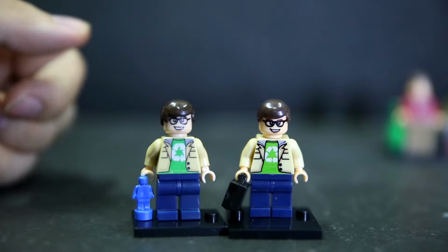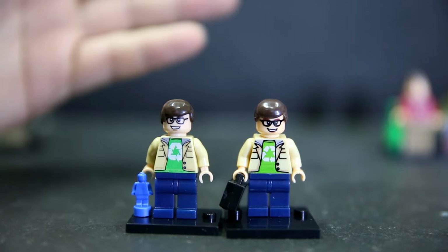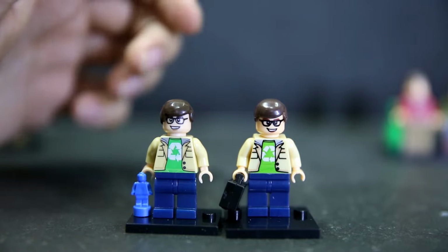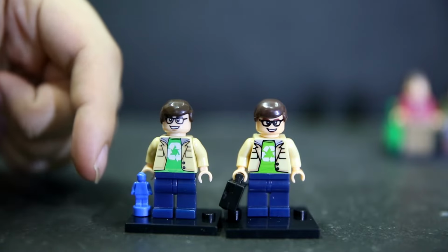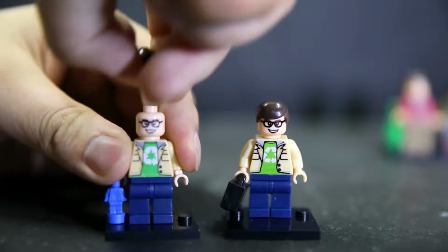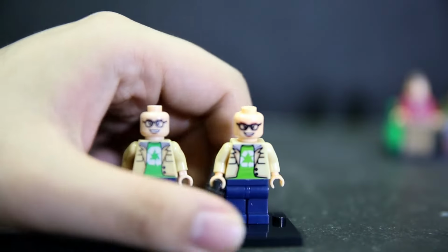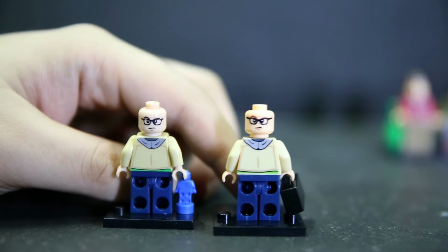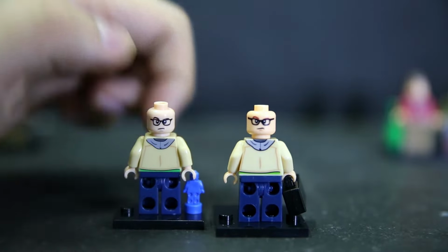Recycle bin shirt guy. Let's see, according to images online, neither one of them are good. The green's all over the place on both of these. They all look wrong. It's meant to be more of a Green Lantern, so deep green, whereas here it just looks terrible. So that's no good. He has a little minifigure thing, which is cool, and he has a briefcase. I'm gonna go for the accessory on this one, because briefcases are boring for the most part, but having these little minifigures is pretty good. Heads have the exact same problem. This one's paint is far too thick, so he looks off. And the hairpiece is also a bit more tight on the Xinh ones. So turn that around, you have an annoyed face on the back. And the print on here, the left wins by a mile, because on the right here you can see the green just didn't quite manage to make it onto the plastic.